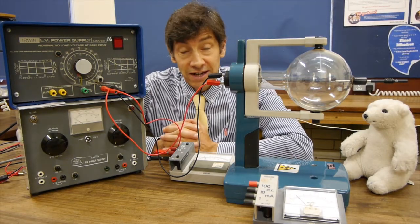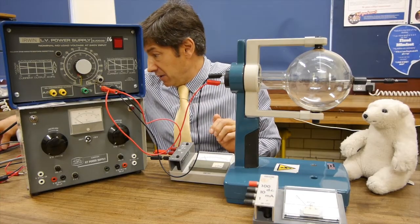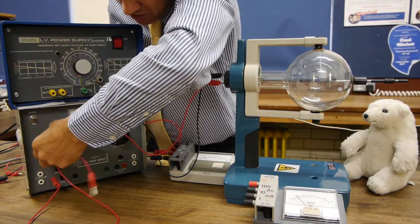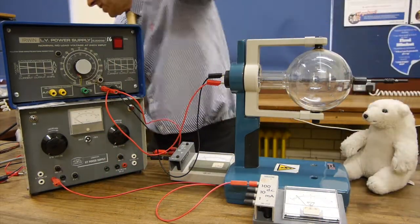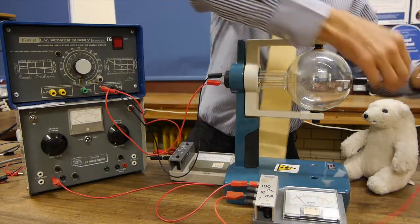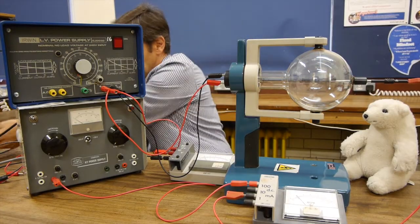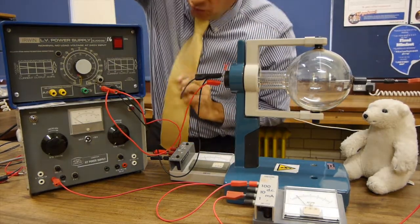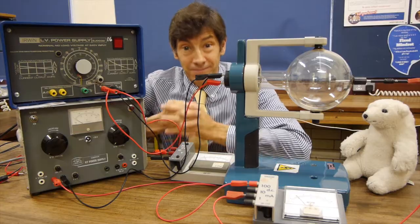All that's left to do is connect up the high tension voltage to the anode. I'm going to go from an HT — high tension, the old fashioned term for high voltage — power supply up to about 500 volts, through a DC analog ammeter, and then from the ammeter up to the anode. That's going to make the anode very, very positive. And to encourage the electrons off the filament, I'm going to make the filament negative — connect the filament to the negative of the high voltage power supply. Let's turn it on now and see what happens.